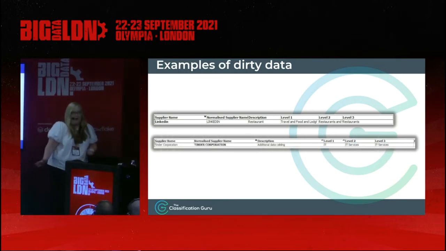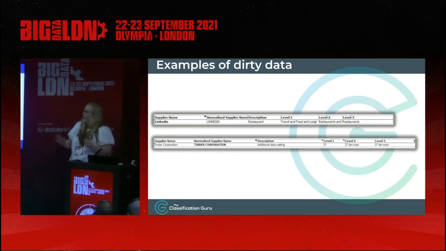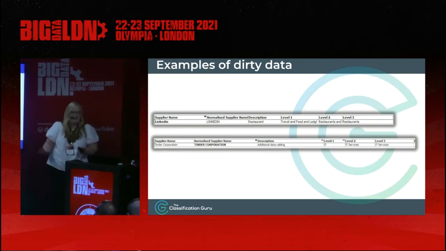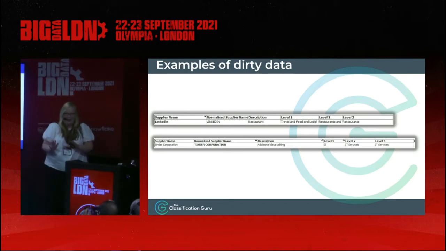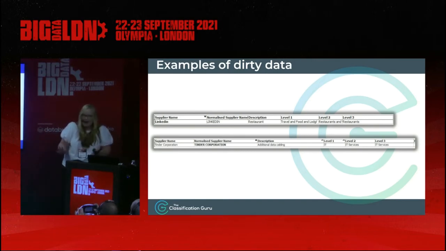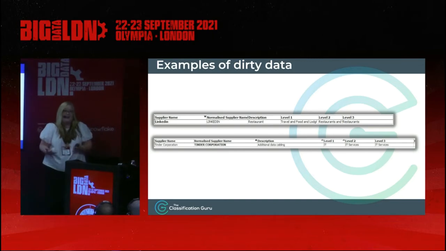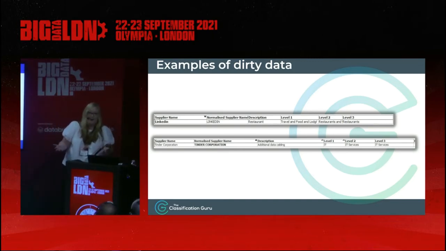And then this is my favourite, and this is another great example about why you should not assume when you work with data. This is Tinder Corporation. I was working for a charity here in the UK, and this came up, and I thought, well, hang on, they're not spending money with Tinder, not even for advertising, surely. And then I had the description, it said additional IT cabling, so I had to do a bit of Googling and digging, but eventually I found out there is an IT services company here in the UK called Tinder Corporation Limited. So it's really important to not just assume that we know what things are when we're working with data.